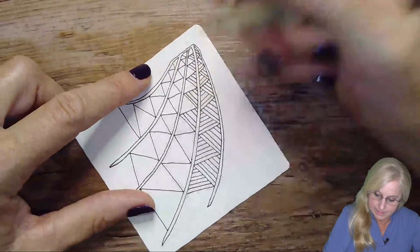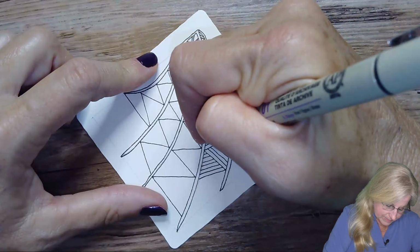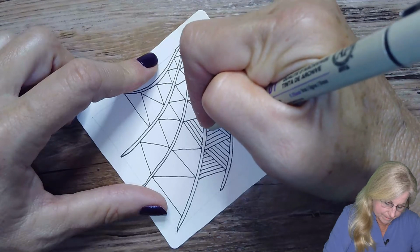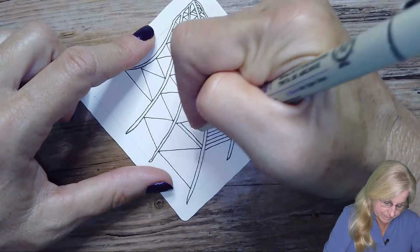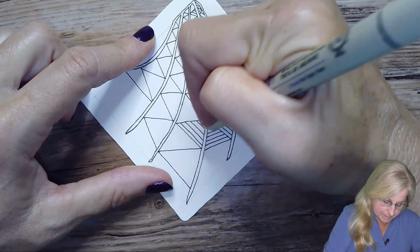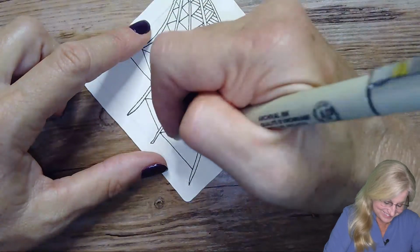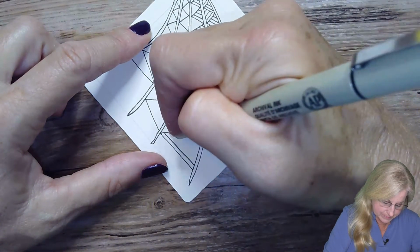Okay, now I come down to this one here. I'm just echoing that line. Okay, come down to this one. See, I'm not even trying to get it lined up and it just worked out that way. So that was lucky. Okay, then this last one, you just have longer ones.